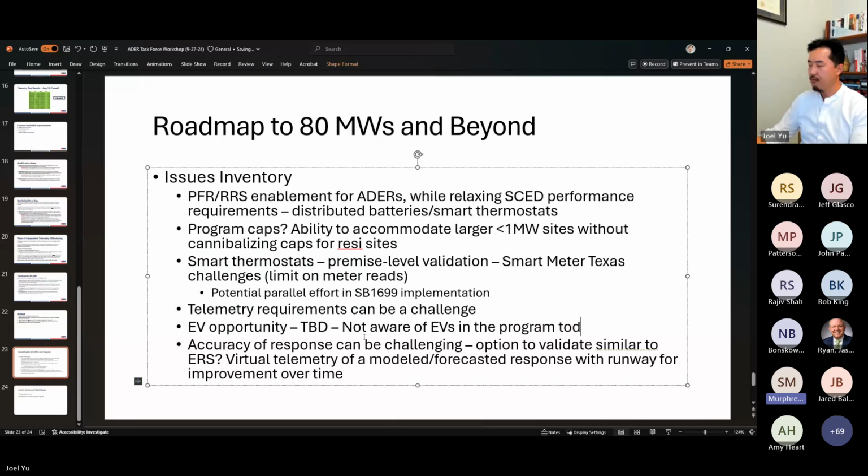Yeah, this is Kenneth Ragsdale with ERCOT. So I was going to, and Joel, thanks for asking about the specifics on the EV charging. So the ADER pilot today allows EV charging. We haven't seen any, or maybe just a few, come in through the DOTAs. But I do think we need to more clearly evaluate, are there any barriers for EV charging? And I'm hoping there's not any, but I think that was the one comment I wanted to make. And I'm hoping some EV chargers can get into some of these DOTAs and actually be active.